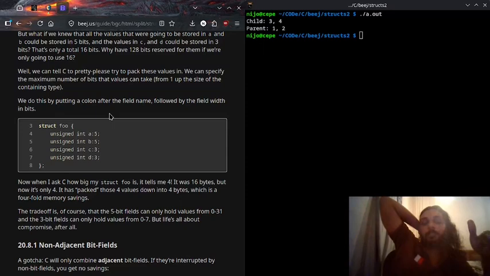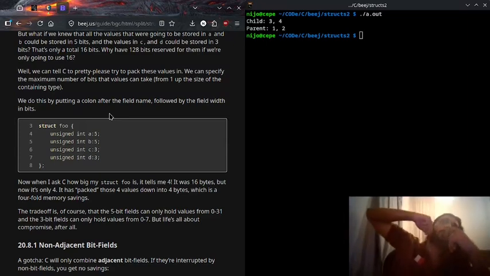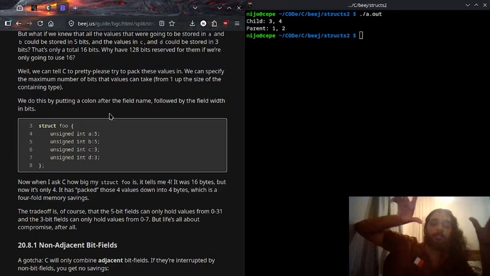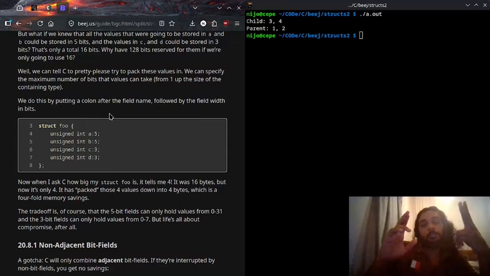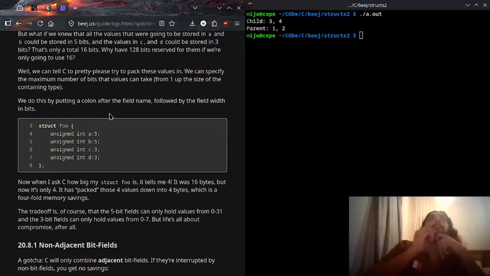Now B cannot do that. So I think C is the one that's going to do it. Actually, no. The remaining 3 are vacant, most likely. So that is 8 bits right there, that's 1 byte. And the next 5 is also 8 bits, okay, that's 1 byte. We have 4 bytes of space.